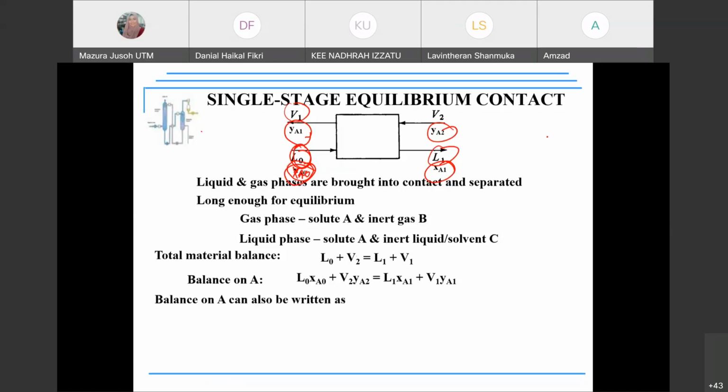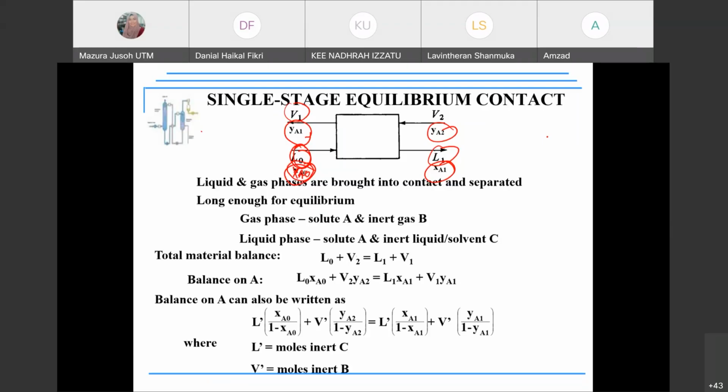Okay, all right, so now I want to introduce you to something new. This is what you learned in your mass balance before. Now this is unique to separation processes. You will only see this here, I think, for the first time throughout your program. So this is a new equation for you to know where it comes from.